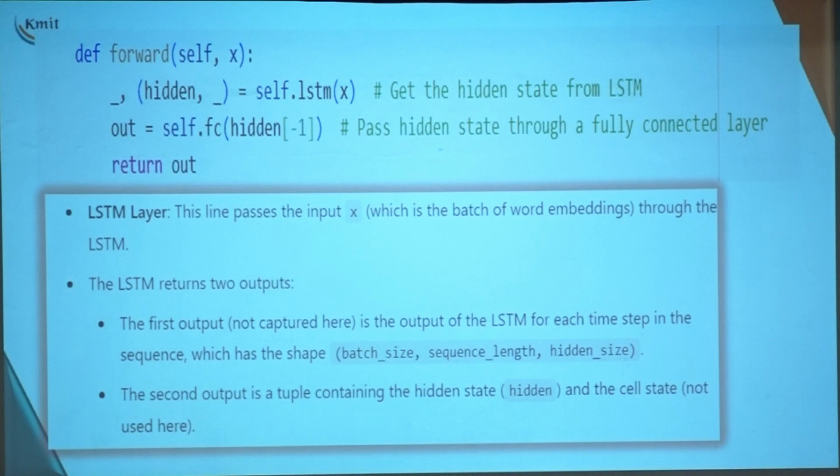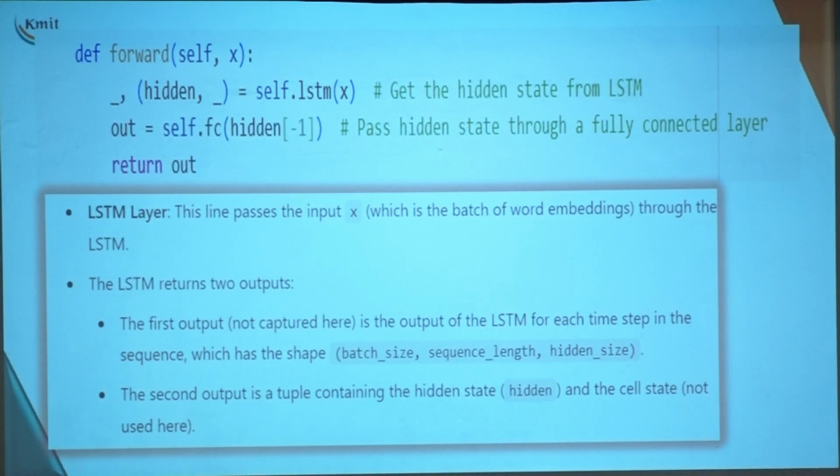What exactly is it? It is the output of LSTM at every time step. We are not bothered. We don't want to store it and waste our memory. So we are ignoring this computation. It is the internal outputs at every time step of your LSTM. What do you require? Only the last hidden state. So that's what you are capturing inside that tuple. Giving hidden because what you require is the last hidden state. Then what is the other part of the tuple? The other part of the tuple is again ignored. We don't want it. What is it? It is the cell state output.